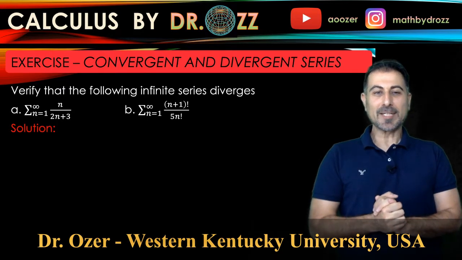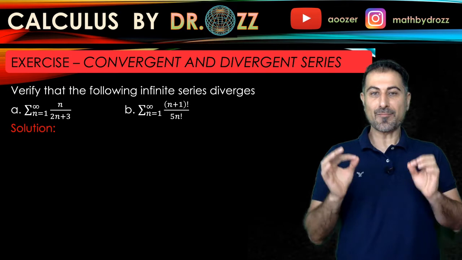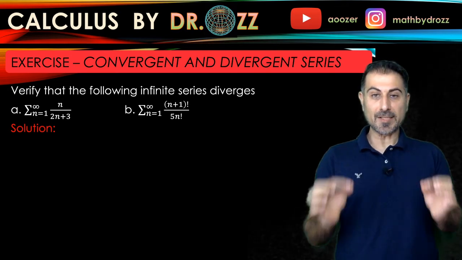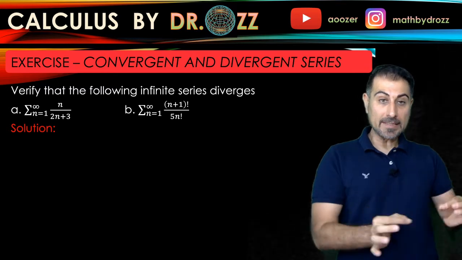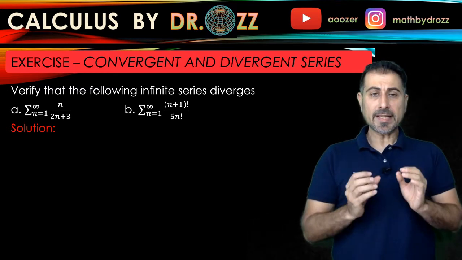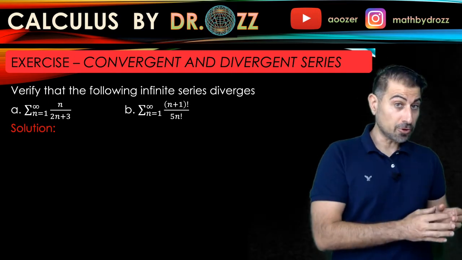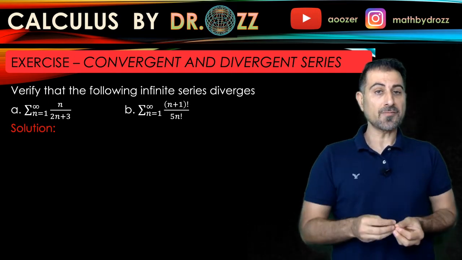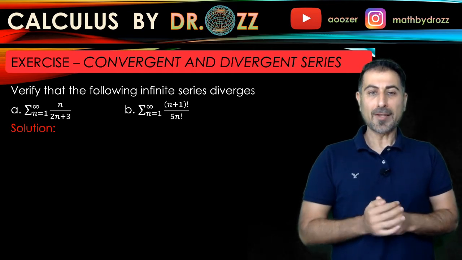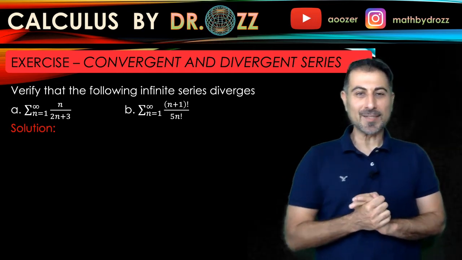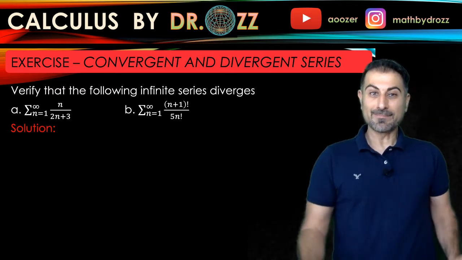Today we're going to go over an exercise where we have two infinite series and we're going to show the divergence of these infinite series by using the test called the nth term test. This test is only designated for series which diverge, so we can't use it for proving the convergence of infinite series. This is the very first exercise of this section, so let's practice the nth term test and hit the road.